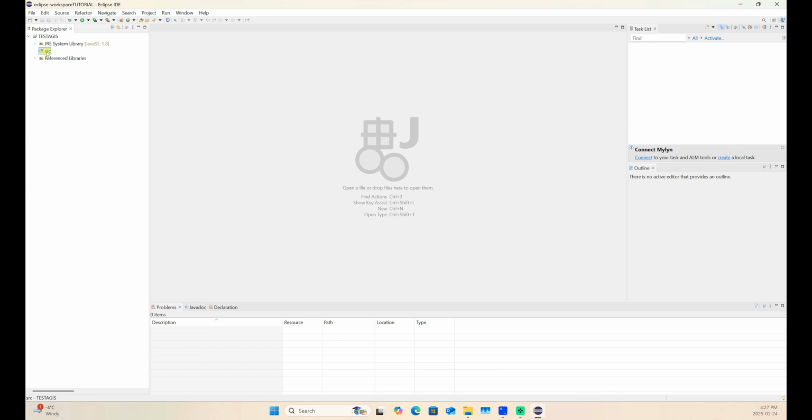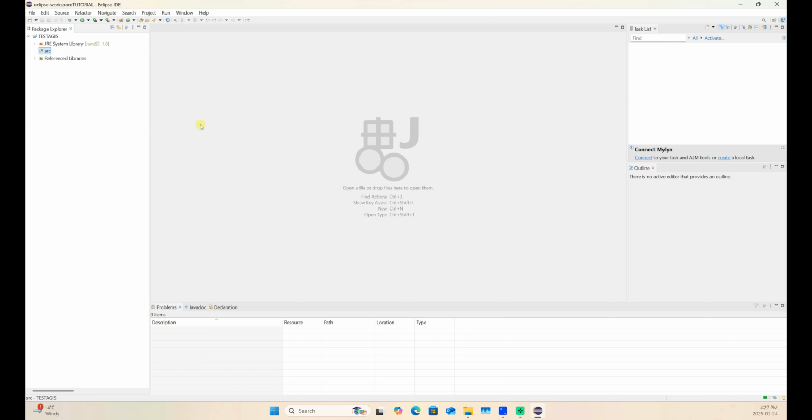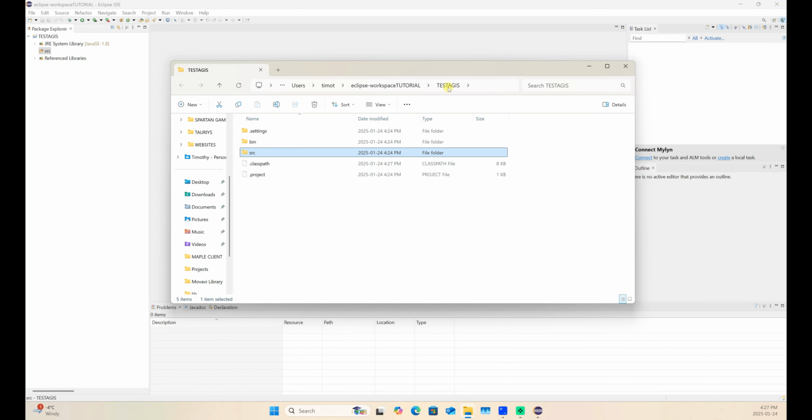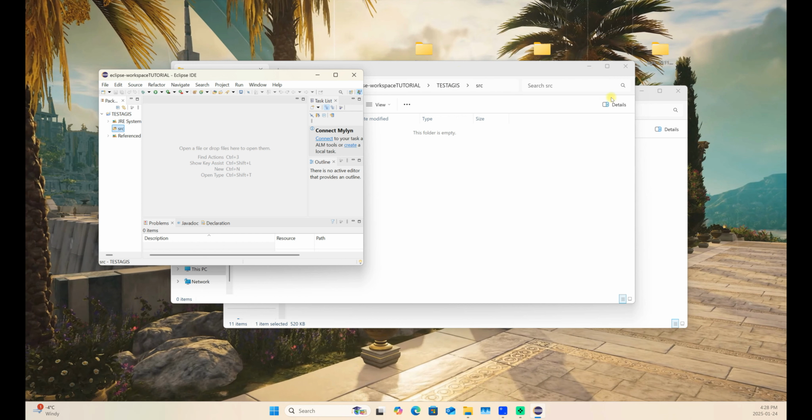So to do that, click on the source folder, right click. We're going to want to go to Show In, System Explorer. It's going to look just like this. We're still under our test agis file. Double click on source. Can minimize this.